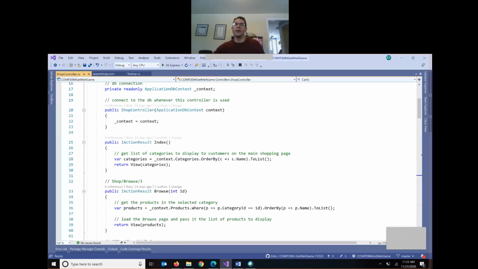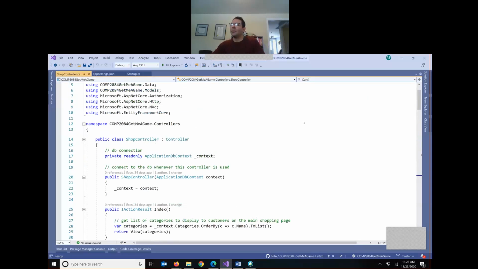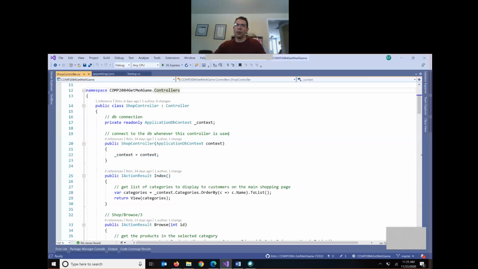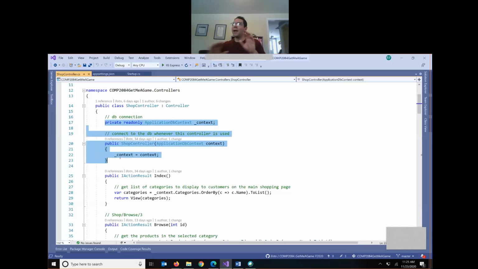So first I'm going to go to my shop controller. We're going to need to make a couple of changes here. Right now, whenever we make a call to our shop controller, what's happening here? Somebody explain this code from line 17 down to 24. We didn't write any of this code.